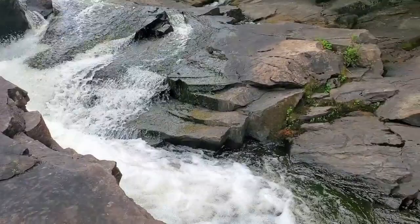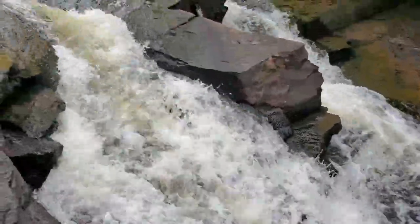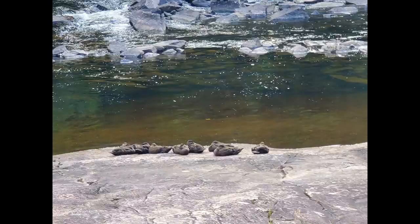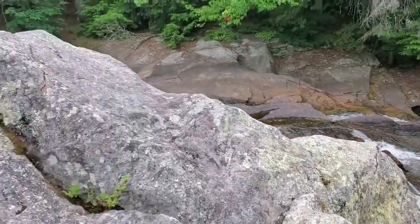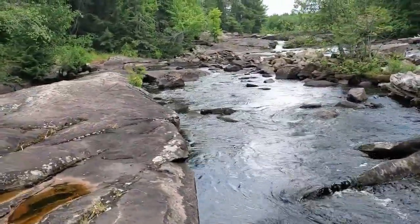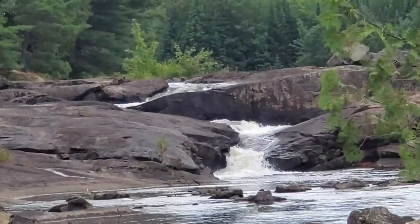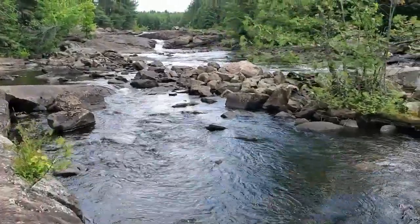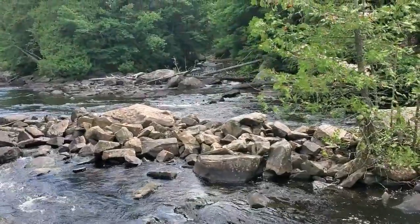Look at this. That's looking one way. It comes rushing behind this big rock, which I can't get around. And it comes from way up there still. Phenomenal. I'll take you closer. It's so pretty, I'm telling you. It's another little water coming in from that way. It must be split and it comes and meets here.